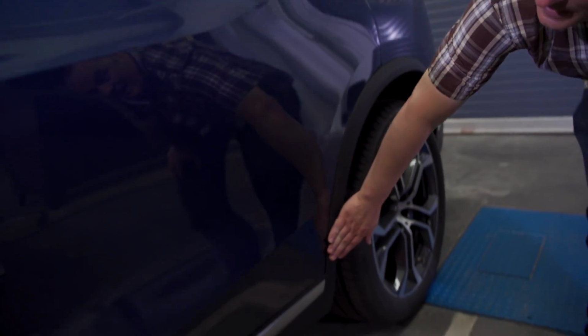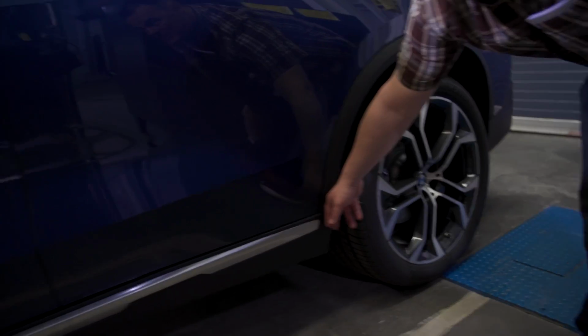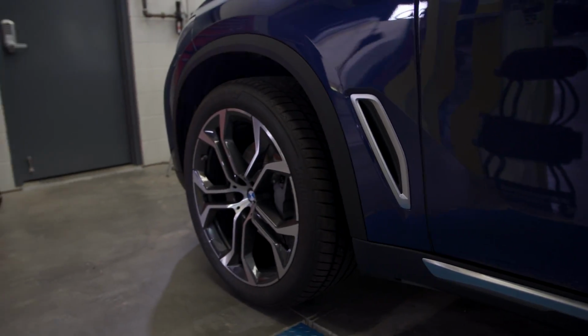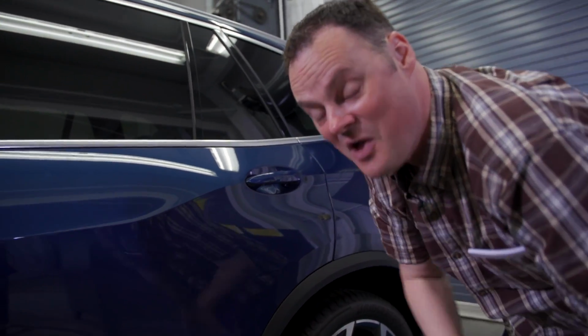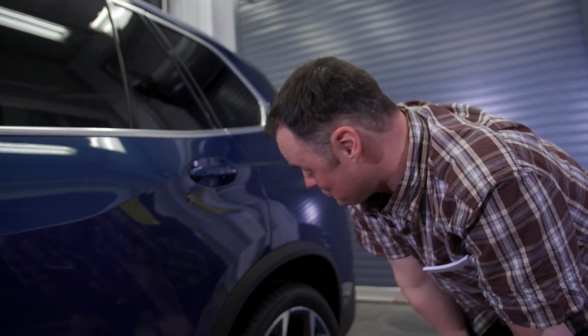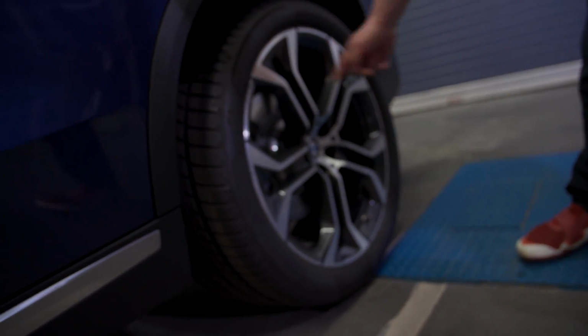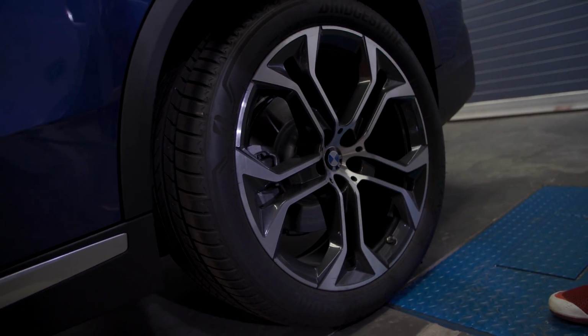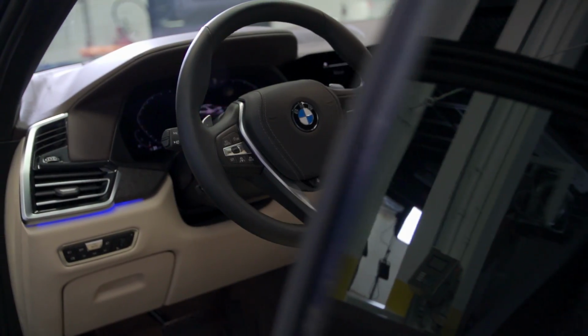In contrast to the M, rather than colour matching, again we have black trim, and that's just another visual trick to enable you to really separate the side of the car so it doesn't look so big. But there's nothing that you're going to be able to do about stopping the 22-inch rims from looking big. And here you can see yet another one of the options that you will be able to get. And I think they look pretty fantastic. What do you think?